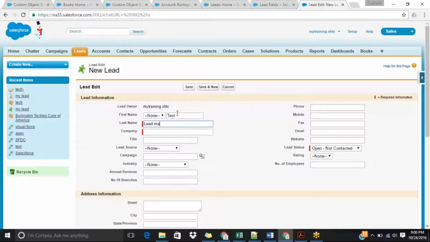Test lead mapping, company Dell, lead source, and give the number of branches. This is going to get mapped to the number of locations in account.